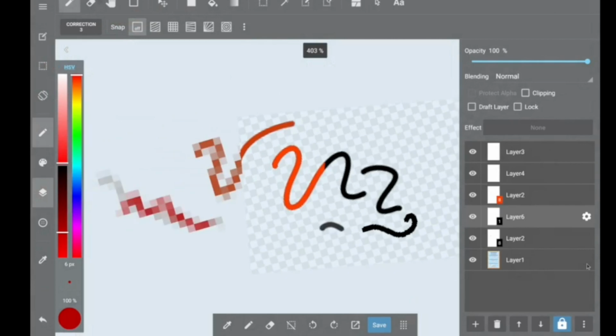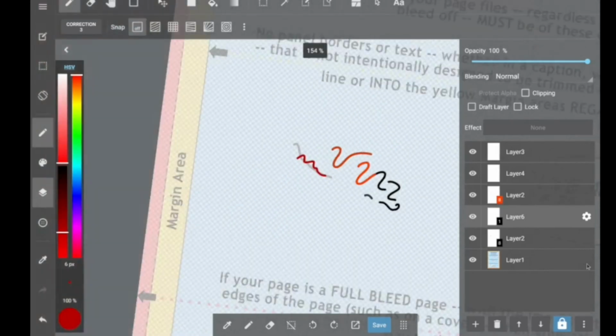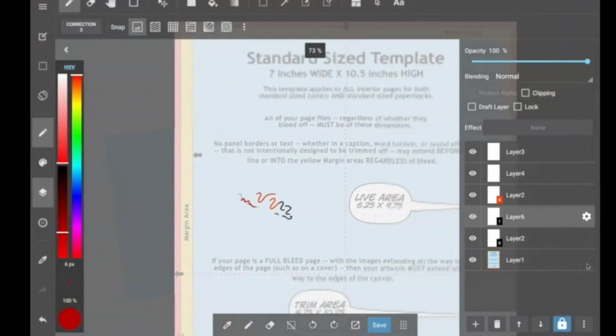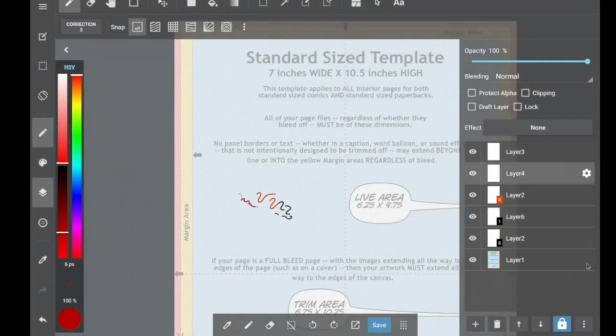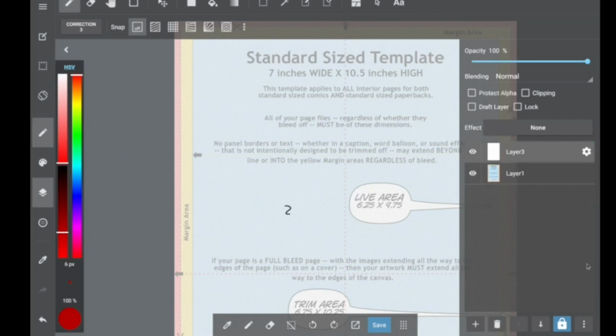Anyway, enough gabbing. Let's start drawing. So, I've got a 1-page comic piece that I want to start on today. We're starting with a blank page, which is exciting and also at the same time terrifying. You'll have to forgive me, I've got a bit of a cough thing that's going around at the moment.